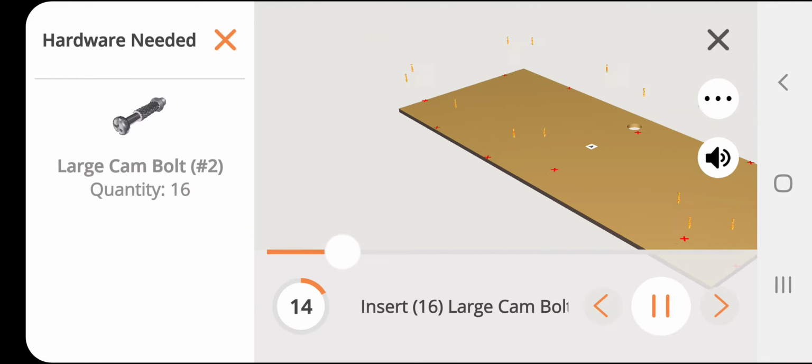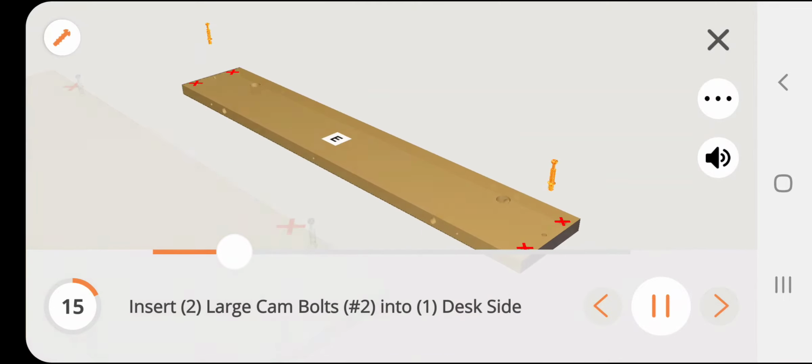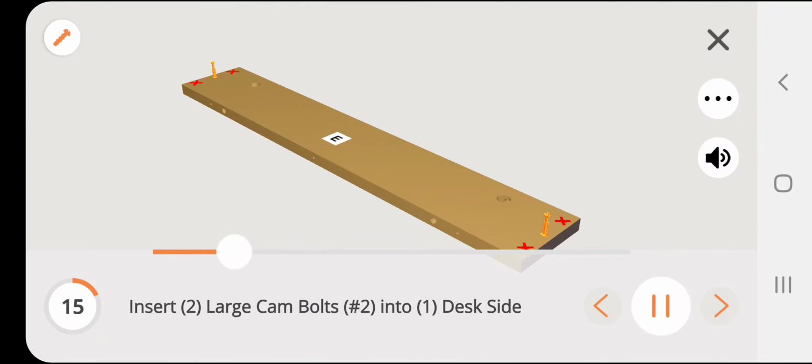Insert 16, large cam bolts, number 2, into the bottom surface of 1, desktop panel, A. Insert 2, large cam bolts, number 2, into 1, desk side panel, E. Complete this step 2 times.